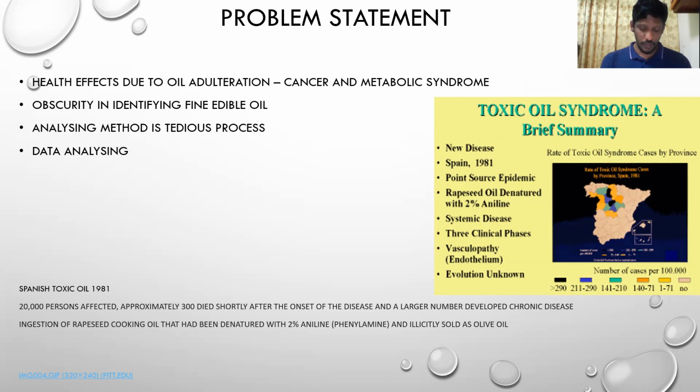Analyzing method is a tedious process. Sample preparation for certain analyzing methods is very complex as a few separation steps are required to remove impurities from the bulk matrix. This step is performed to reduce the error that can occur during the spectroscopy analysis and also to concentrate the target analyte.